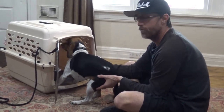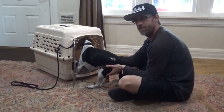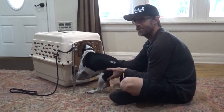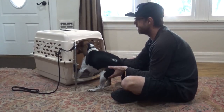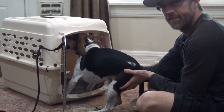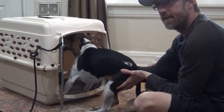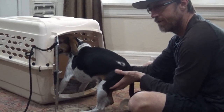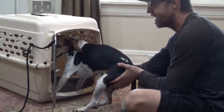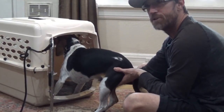And there's no pain. The only stress here is a positive stress, because the stress he normally feels in this doorway is negative stress. So this is positive stress, again, because he's had 5 years practice in that state of mind. 5 years. This amount of time right here is nothing, but if I take this time right here, in this one spot where it looks like I'm not doing anything, if I take this time and he decides to go in on his own, well, that is more valuable than me pushing him in, pulling him out, pushing him in, pulling him out.